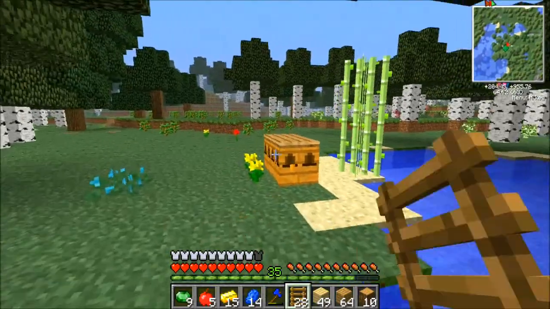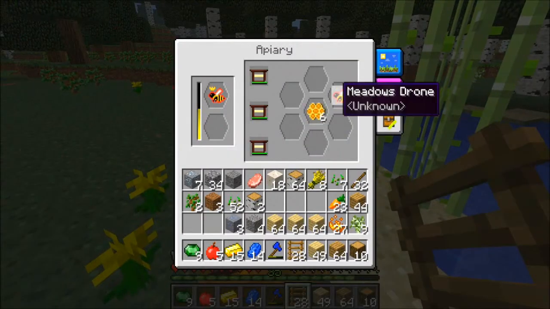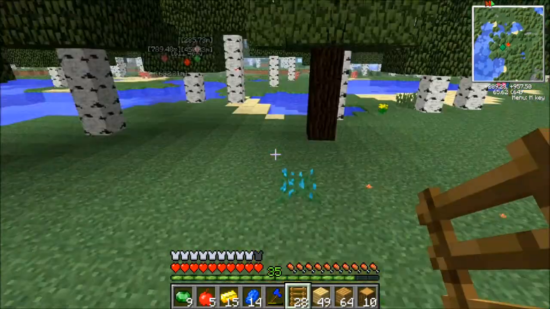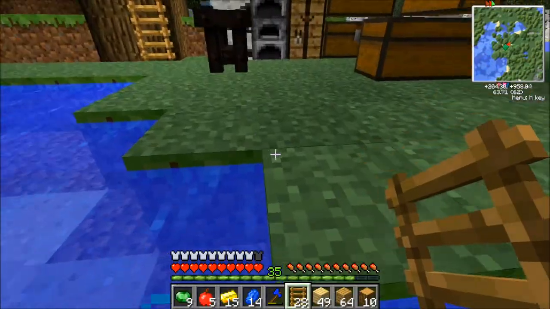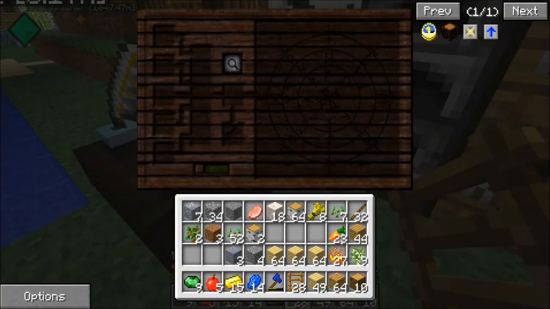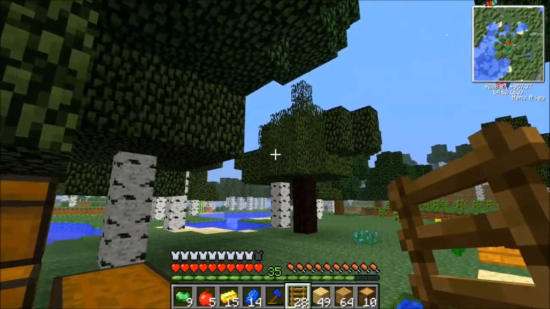But I really want to get these bees going. Because now that I have the proven frames and a common queen, I can start working my way up to the Imperials and get a lot of stuff going for Forestry. All right, be right back.